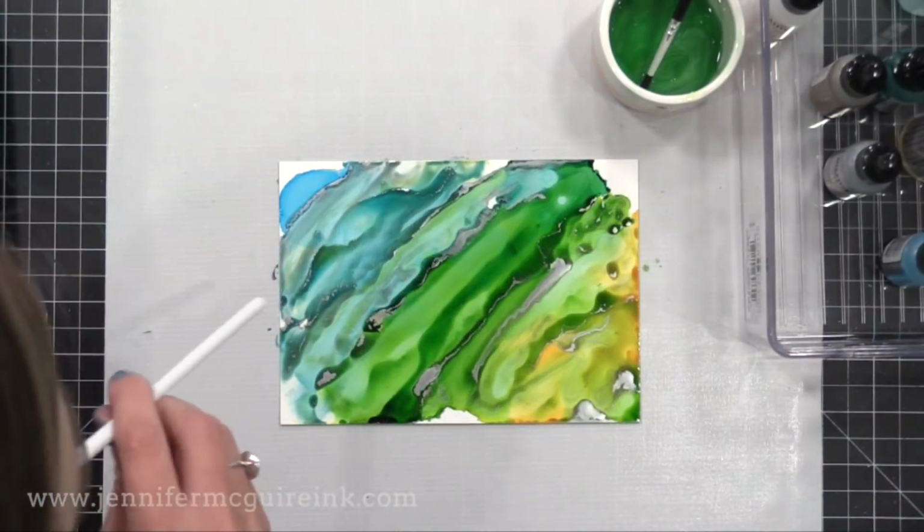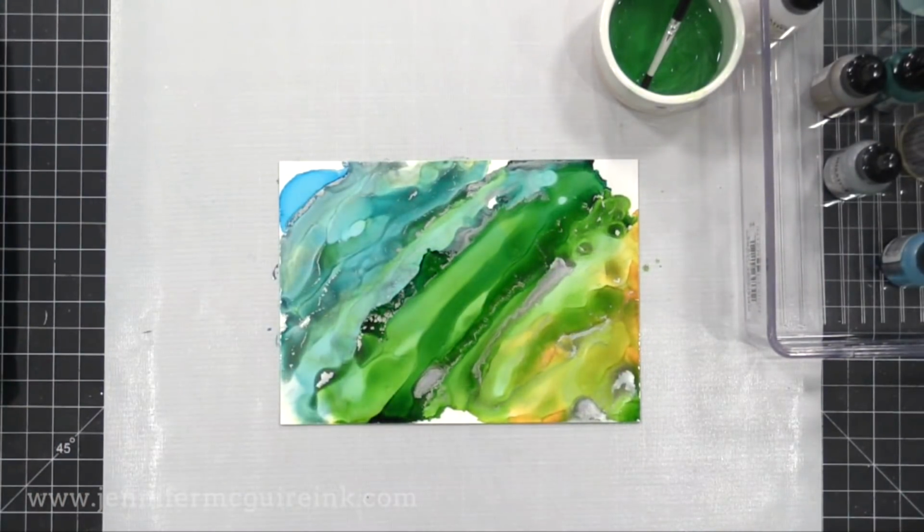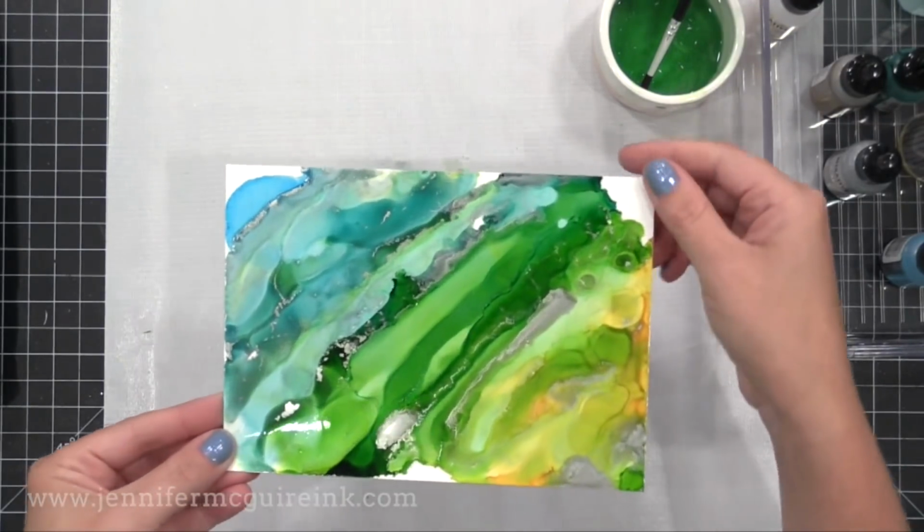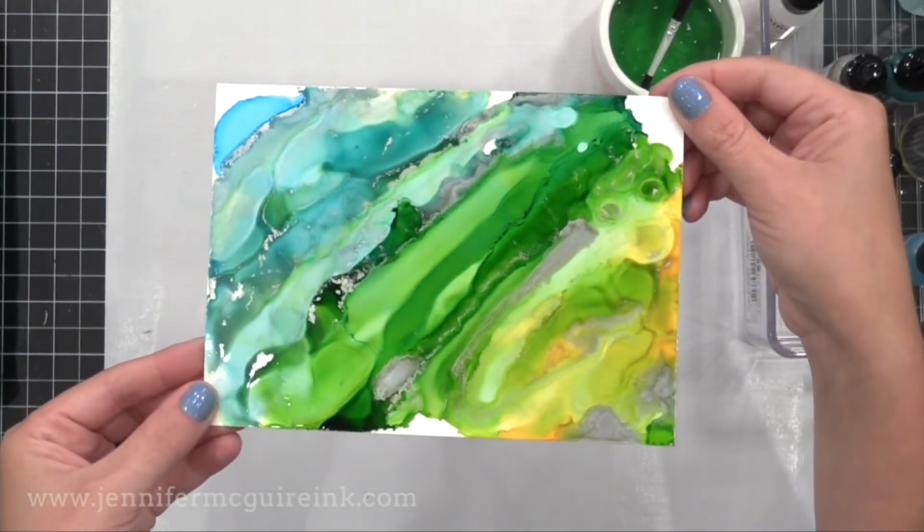And then I'm going to blow a little air on that to get them moving. And I'm going to leave this as is. I think this is a really cool look with lots of contrast to it. And I'll do some more blended ones in a moment.